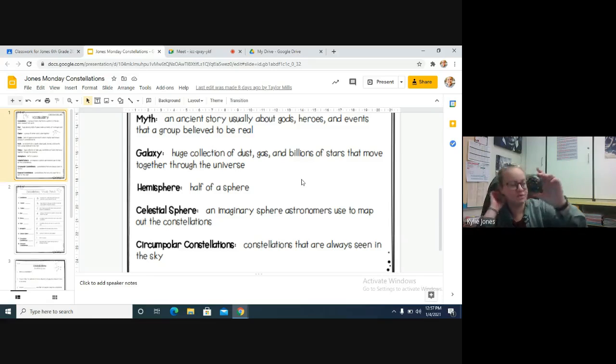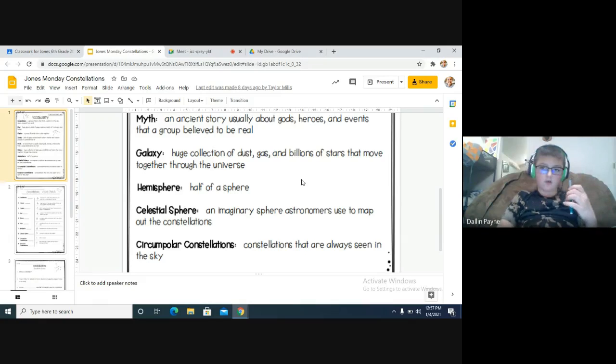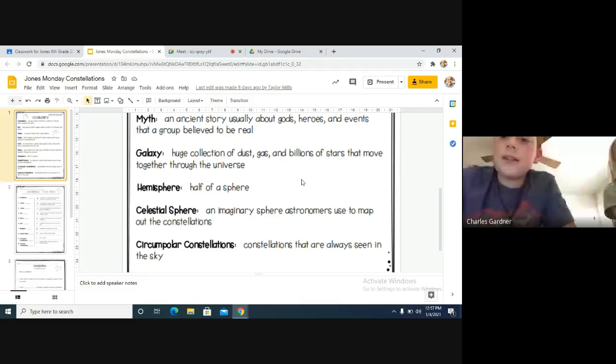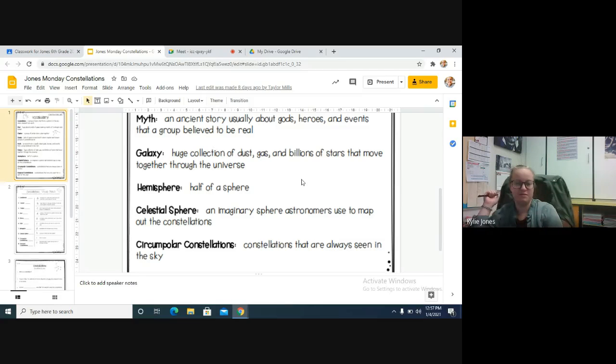This is a sphere. And if we were to cut it in half, we would have a hemisphere, half of a sphere. Does that make sense? What's the quarter of a sphere called? Yeah, that makes sense. I have no idea what a quarter sphere is called. I don't know. Hmm. Maybe.